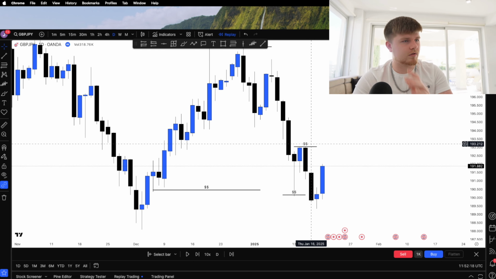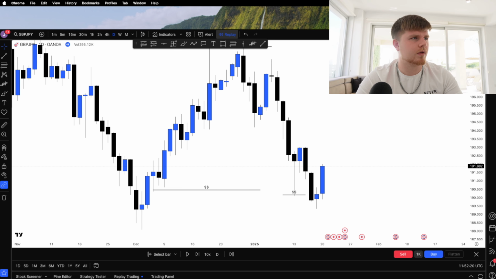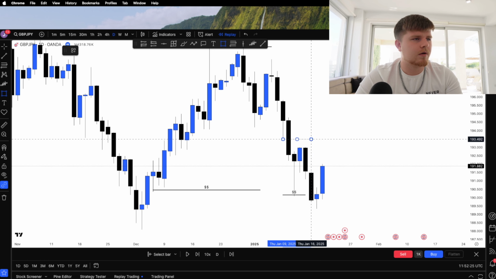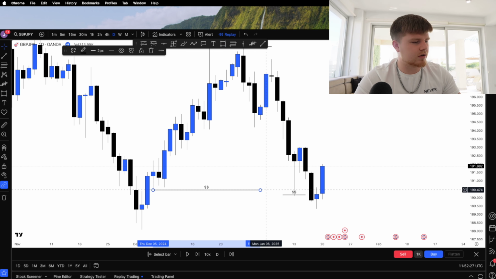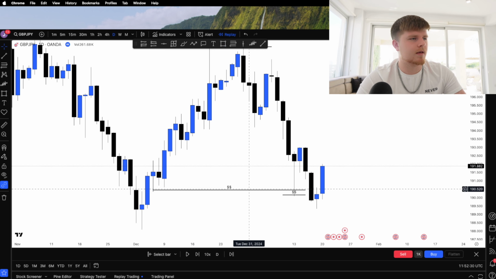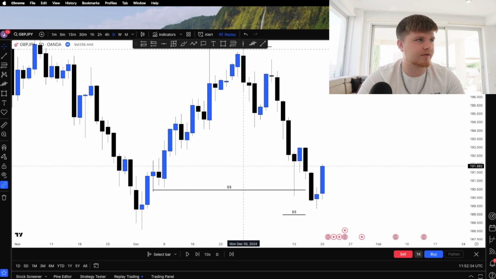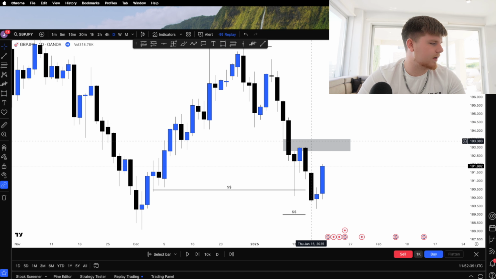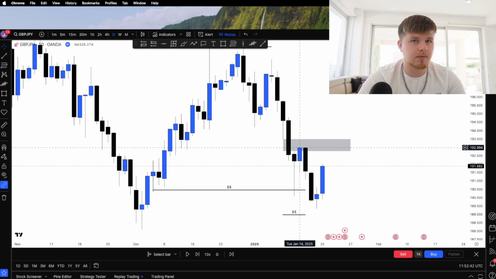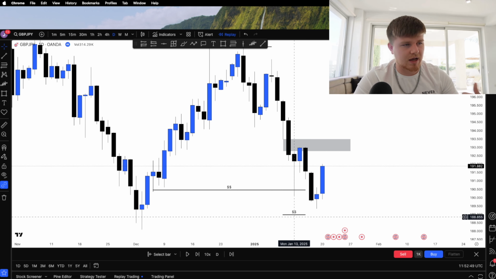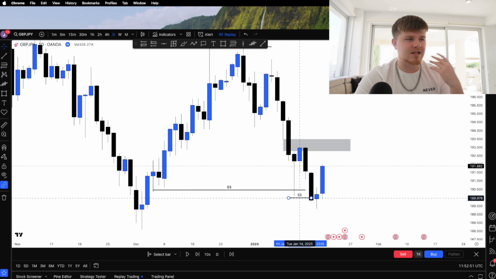So let's walk through this step by step. What happened a few candles ago? A few candles ago, price came down, taking out this low to the left-hand side over here, okay? With this long wick candle, it takes out this low, leaving behind a fair value gap. Then price comes into the fair value gap, respects it, so what does it do then? Once it respects the fair value gap, we continue down to take out the nearest low, continue that trend.